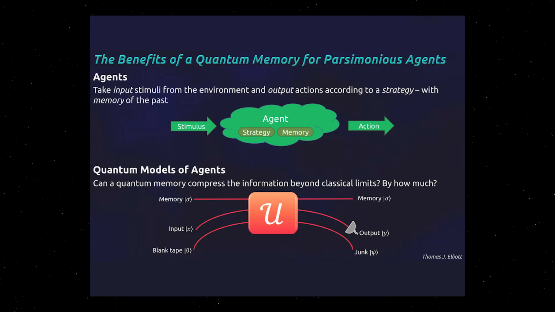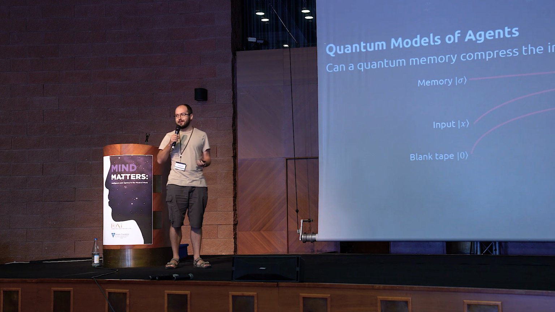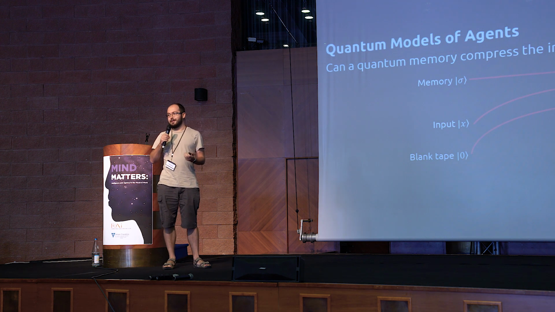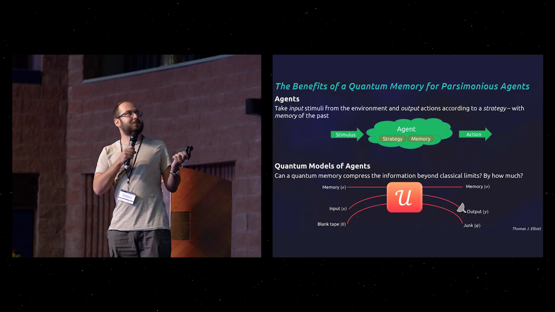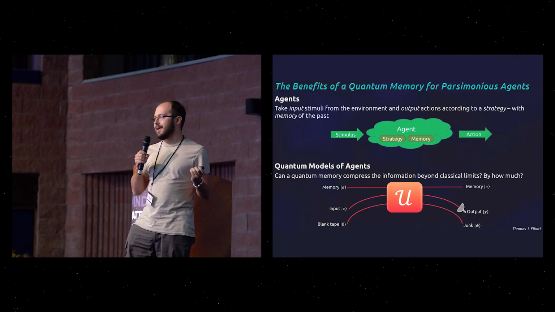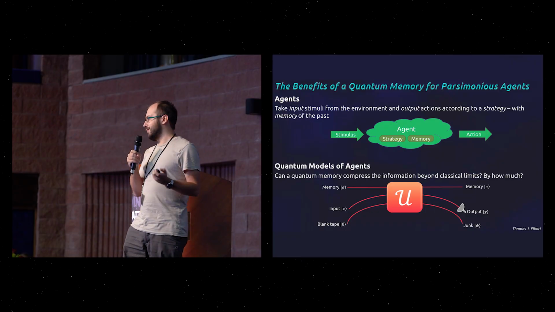Miller's talk mentioned how these quantum models of stochastic processes can be generalized to input-output processes. If we remove the question of intelligence from the problem, this can be seen as a model of an agent. An agent takes in some stimulus and, based on some strategy that it has, does an action to achieve some goal.